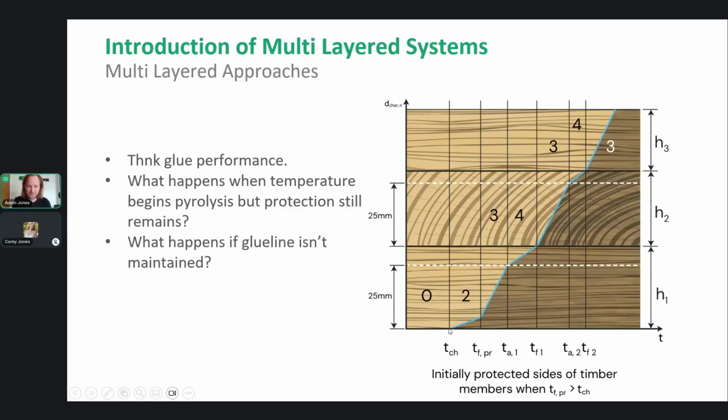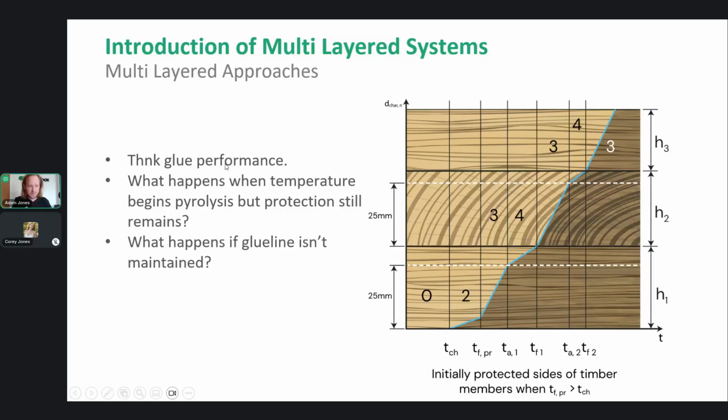Then you've got a point of t_ch, the start of charring. That's where the temperature underneath the plasterboard is above a certain temperature to start the fire chemical reaction, so it burns at a reduced rate. Following that, t_fp is the failure of the protection. You get a faster charring rate because you have a fresh unexposed layer. Then an insulation layer builds up at about 25 millimeters, which slows the charring rate back to the notional charring rate. And if your glue line is not maintained, again you get a faster char rate and so forth.